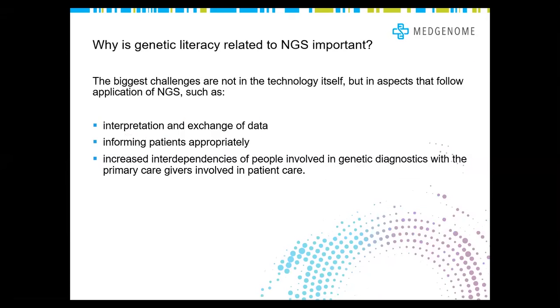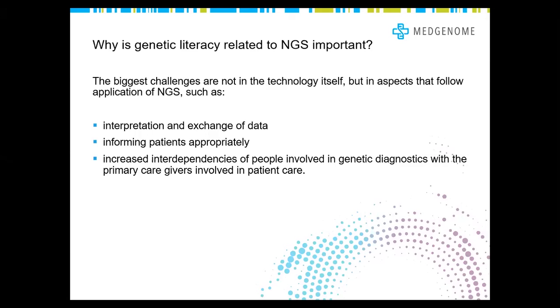Based on this, you can see that genetic literacy is very important, not only related to genetics itself, but related to the newer tests which are available. It is a challenge that the interpretation and exchange of data requires a lot of interaction between the clinician and the lab. So the clinician who is involved in the patient care and the patient who is suffering because of this disorder and needs an answer, obviously the communication between the lab and the clinician is an ongoing process.